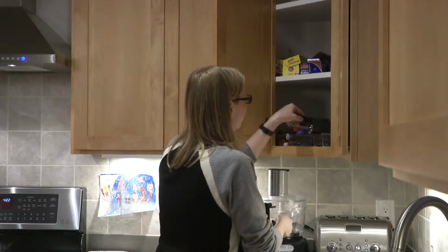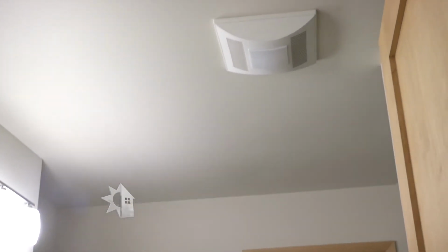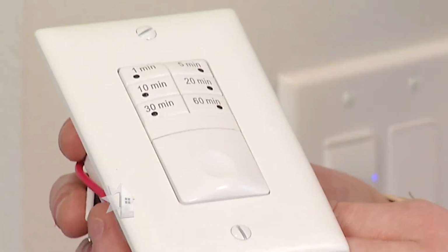Now, there's a lot of things you can do in a home to make it perform better, and you chose some specific upgrades. Talk about those upgrades that you have here in your house. So we have insulation on the outside of the foundation of the home, which helps control the heat flow in and out of the house in the heat in the summer and the winter time. But my favorite feature are these bathroom fans that are on a timer system, and you can control just by pushing a button, turning the fan off after 5 minutes, 15 minutes, half an hour, whatever you would like.